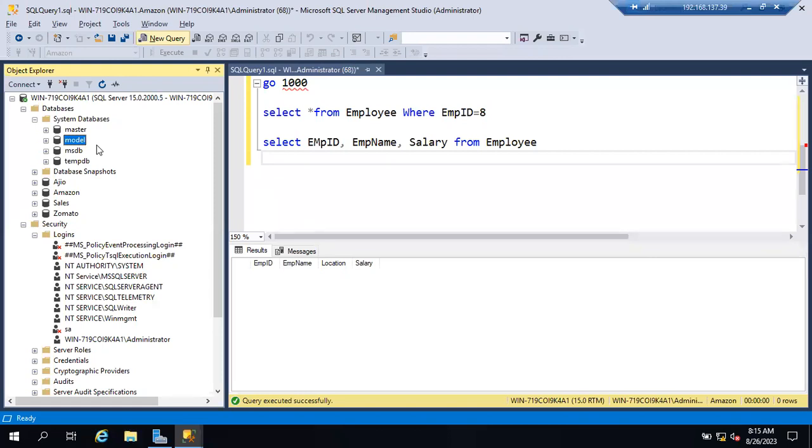So these things will be discussed while we are discussing TempDB. A few minutes back we discussed this point. We'll discuss during the TempDB discussion why SQL Server won't start if model is not there. The answer is SQL Server won't start if model is corrupted or if model is offline. Why? What is the reason? We'll discuss during TempDB discussion.